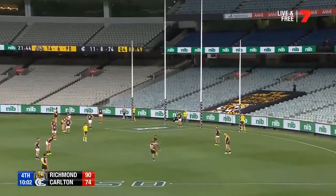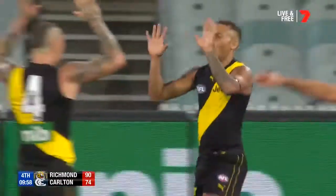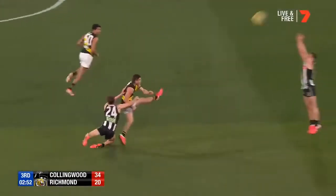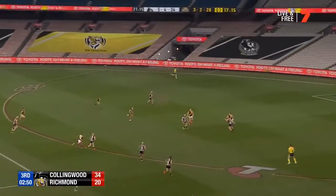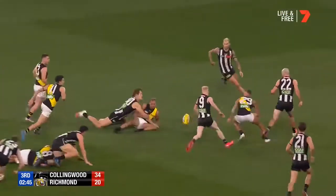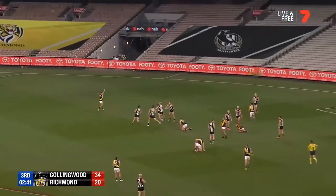What can Shai Bolton do? He strikes that nicely. Got three. Noble never quite got what he wanted on that. Baker to cut it off, and again, another inside 50 for the Tigers. Big leap at the back from Revolt. Nothing happening quite. Bolton, was he held onto? Holding, I think so. Richmond.